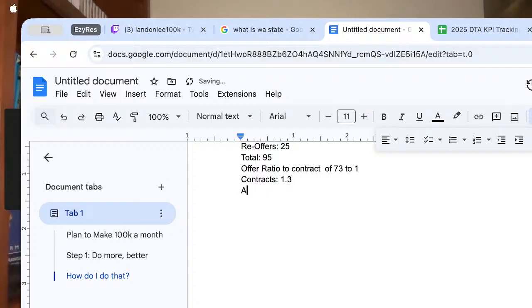And average spread is 17K. Which would mean commission would be, so 17,000 times 1.3 times 15% is 3,315 a week.